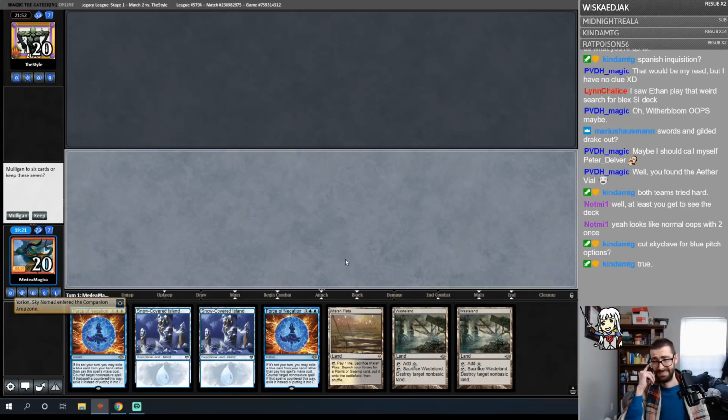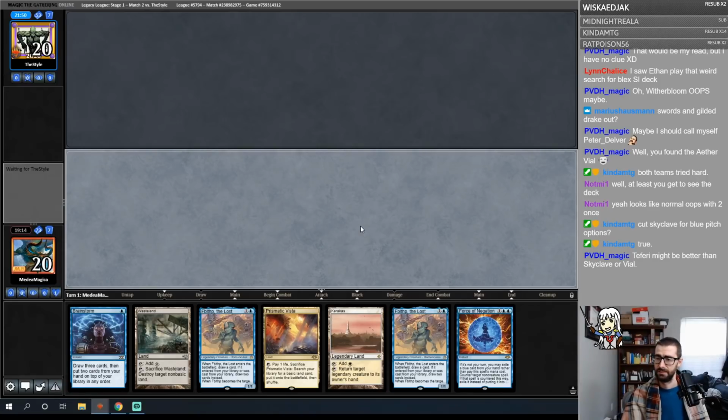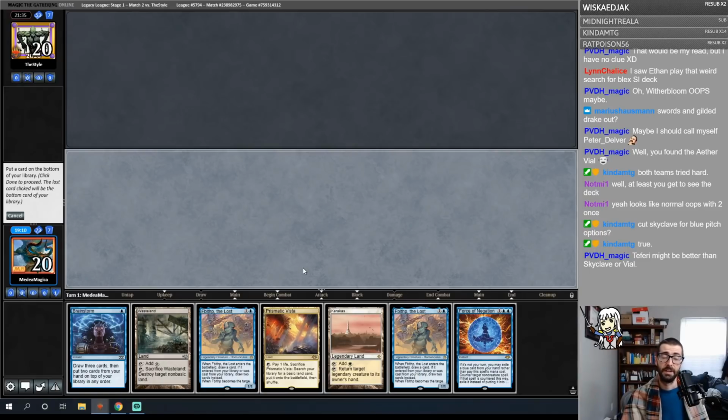I don't think I like this hand. This hand is pretty similar to the last one. I think I keep this time. I could see boarding Vial out just for blue cards. I think that's reasonable.